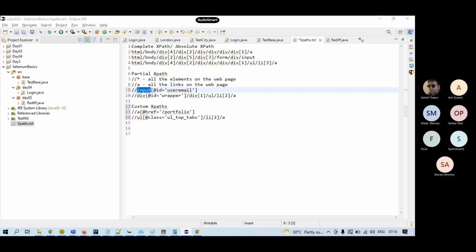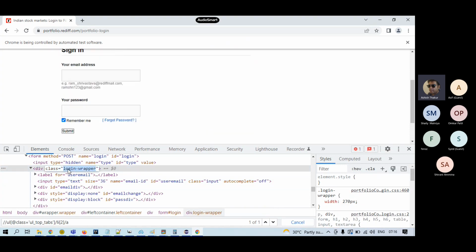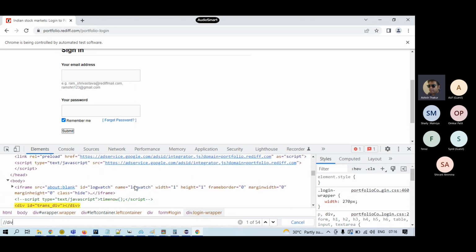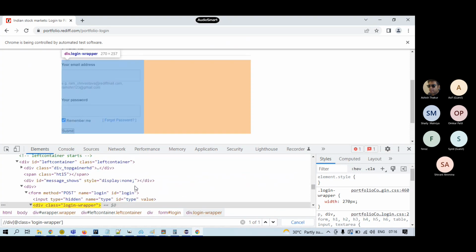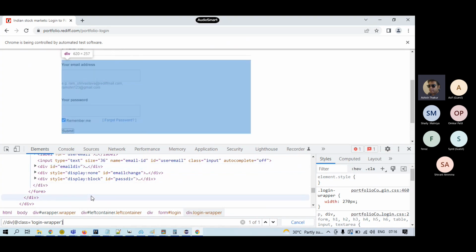If you look at this text field, it's an input tag inside the div with the class a login wrapper. So you can write over here div with the class login wrapper. And under this, you have the input tag.